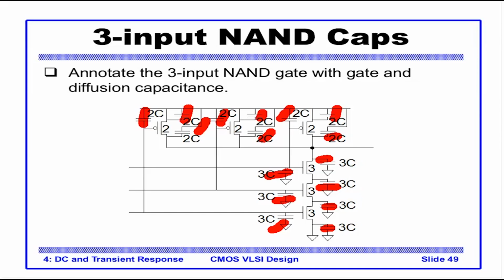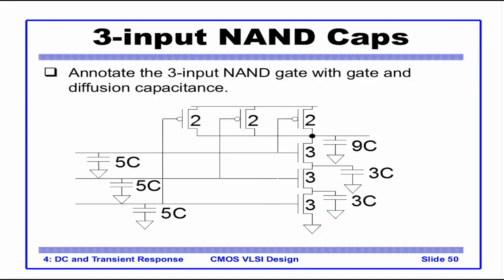Now let's check out one thing. 2C here at the gate, 2C, 2C, okay. If we are wondering why this is 3C, it's because it shares the contact. Because it's not contacted, we account only 3C for one of the transistors, since it shares the diffusion region. There's no contact here, as we saw on the layout.